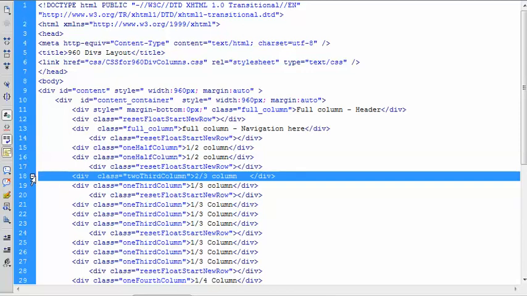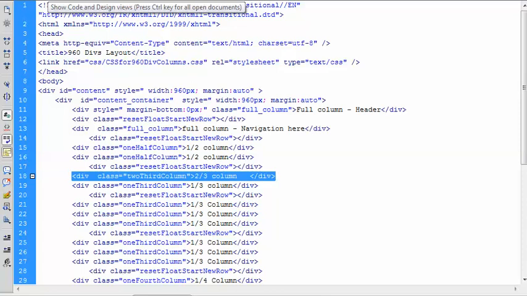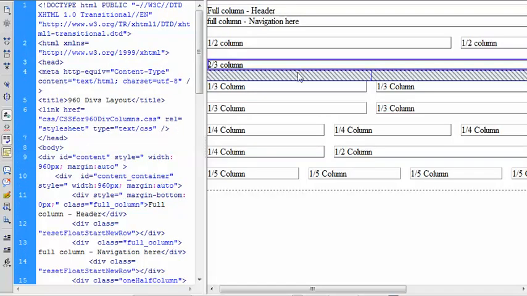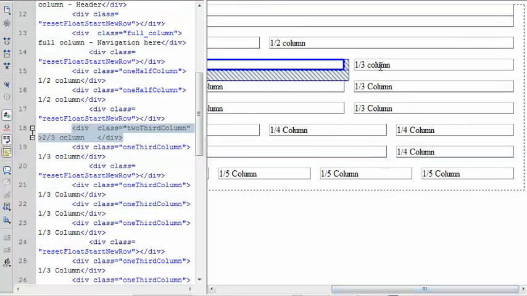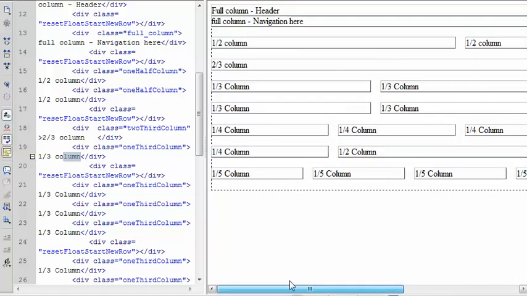So look at our next row here. We have a 2/3 div and a 1/3 div. And again, let me flip it to the view that we can see. So 2/3, and if I scroll over, you see the 1/3 here on this row. Once this row is completed with all the divs that we want, we reset again like we see here.